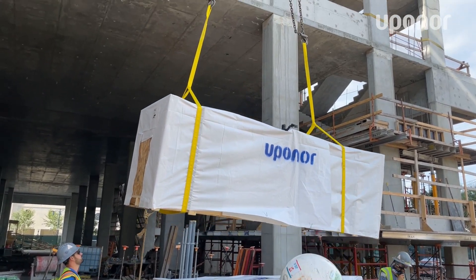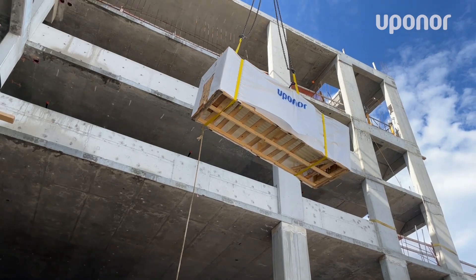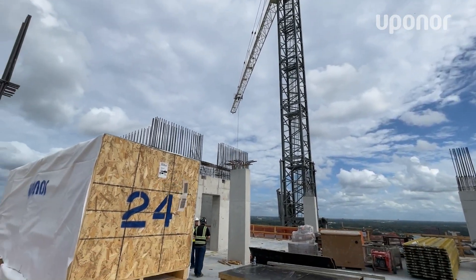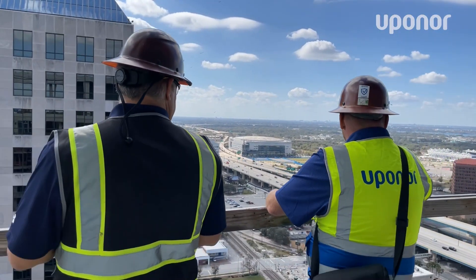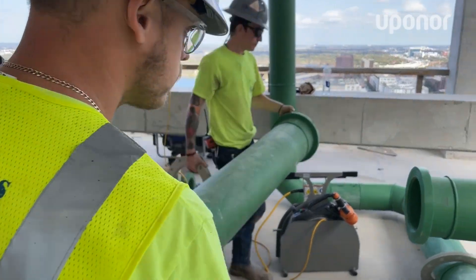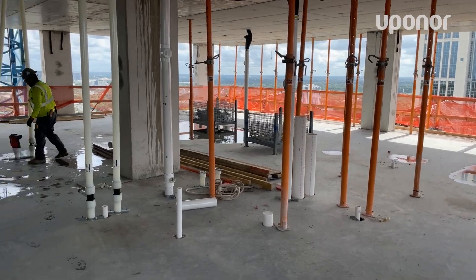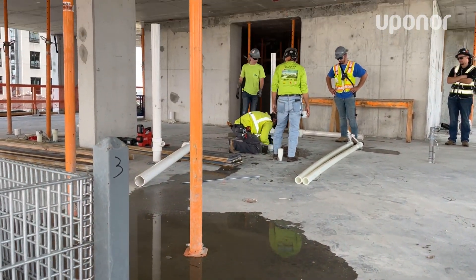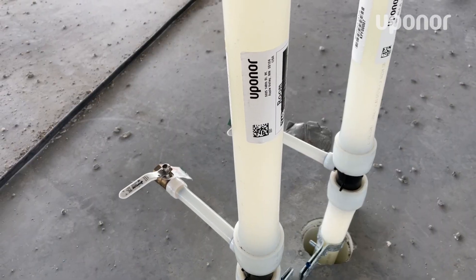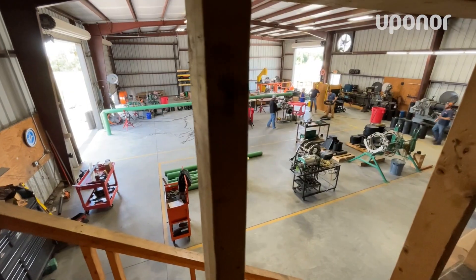Being on the post side of COVID, it was basically supply and demand chain challenges. Fortunately, working with John Moriarty Group and PMG, the owners and developers of that project, they had the foresight to work with us and listen to us as contractors — hey guys, we've got to start securing this stuff. We didn't have 100% shop drawings; I got with an Upanor team and we generated a bill of materials, placed the order, and as we got through the process we manipulated and adjusted that order, which was fantastic.